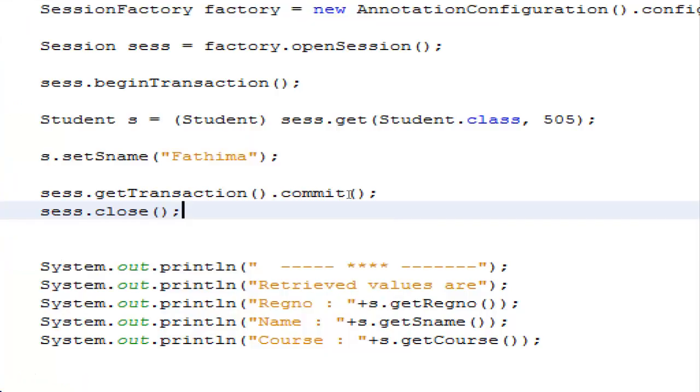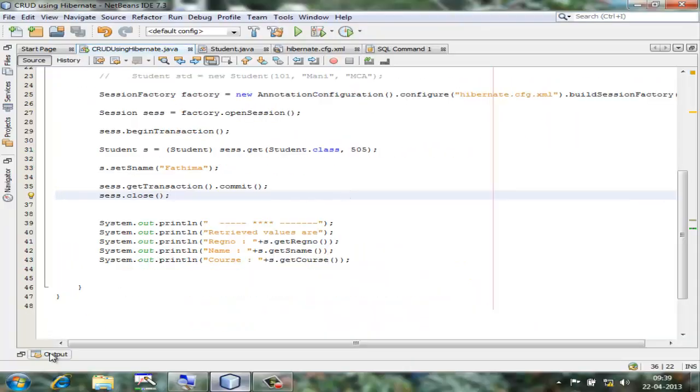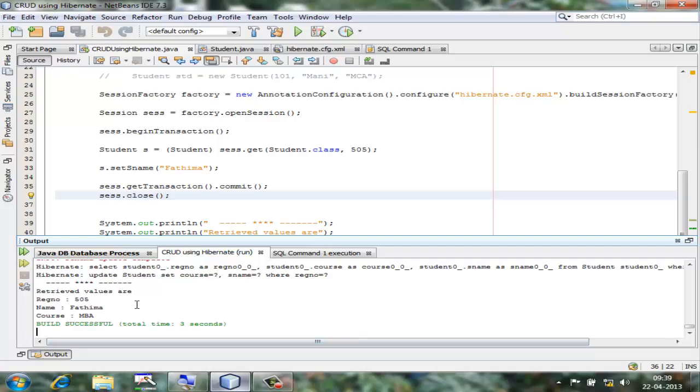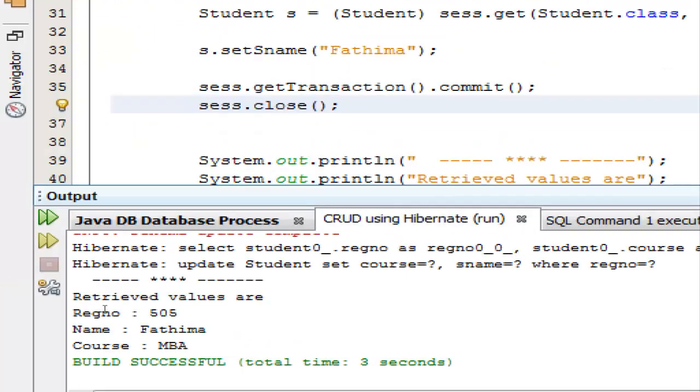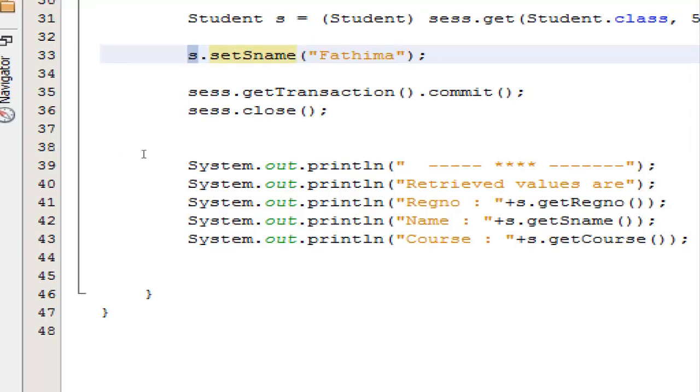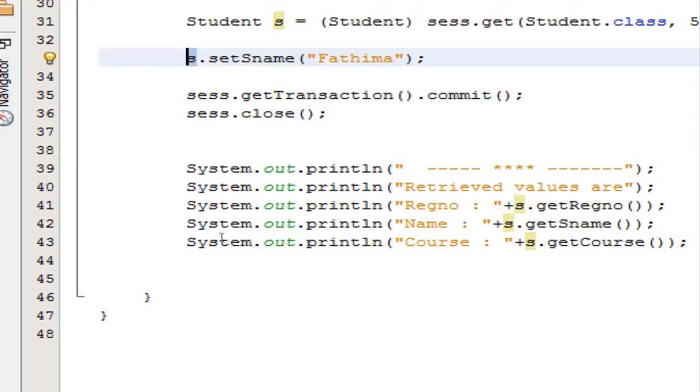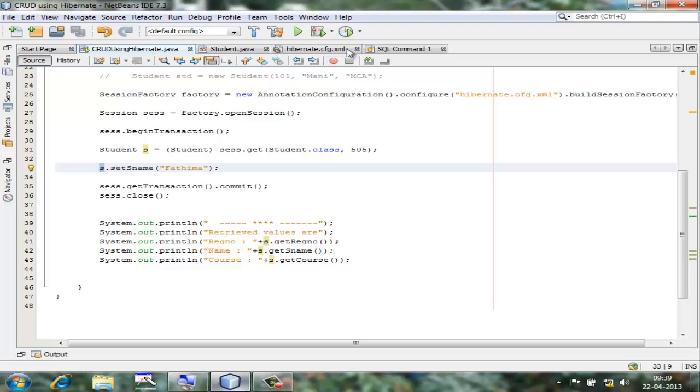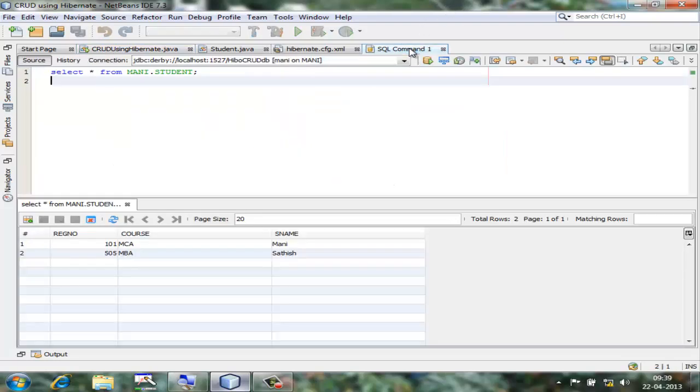Now if you look at the output here, the output no doubt says it is going to be the new name, because it's an object that you are getting, so you got the s here, you are changing it here, and naturally when you come to that point, it's the same object that is being changed in the memory. But is it happening in the database?